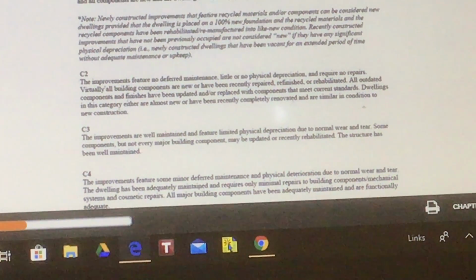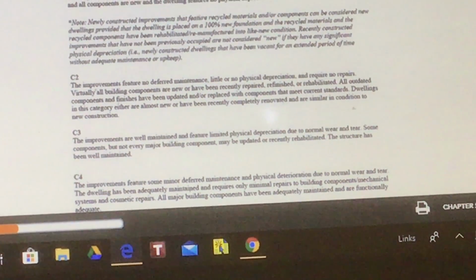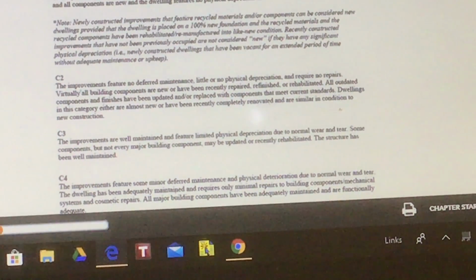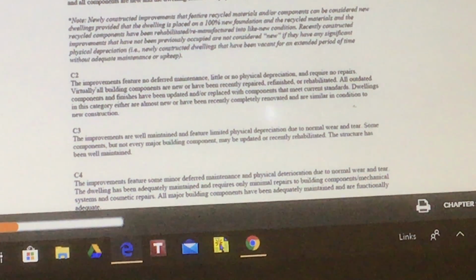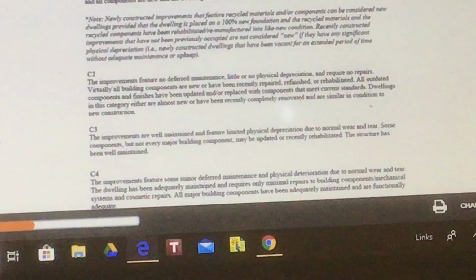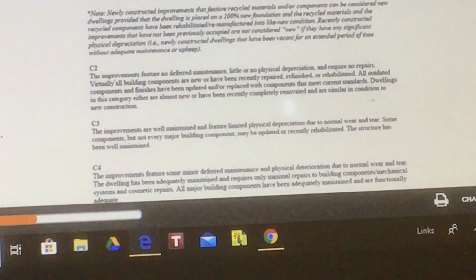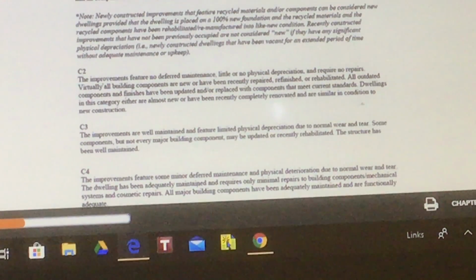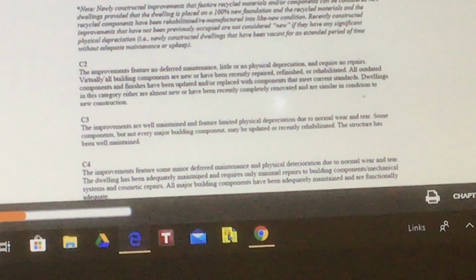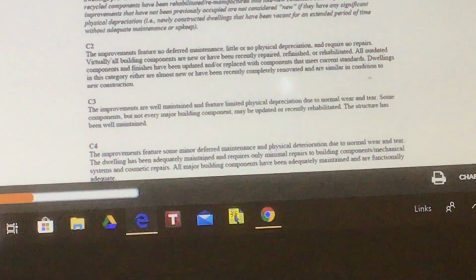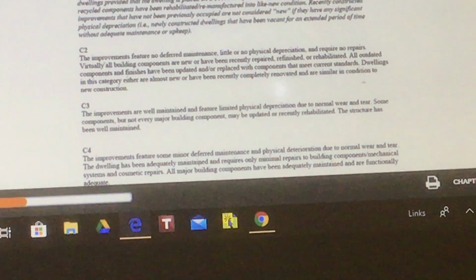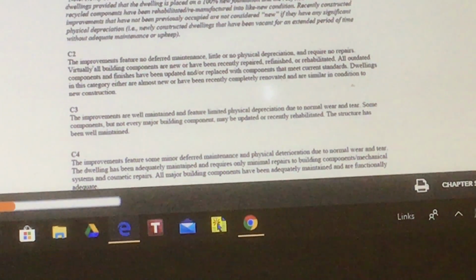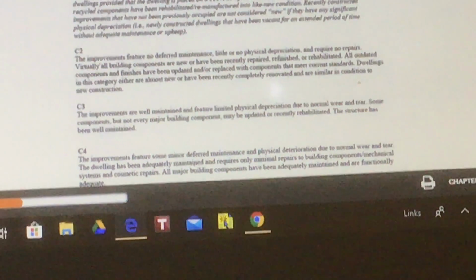Virtually all building components are new or have been recently repaired, refinished, or rehabilitated. All outdated components and finishes have been updated and/or replaced with components that meet current standards. Dwellings in this category either are almost new or have been recently completed, completely renovated, and are similar in condition to new construction.